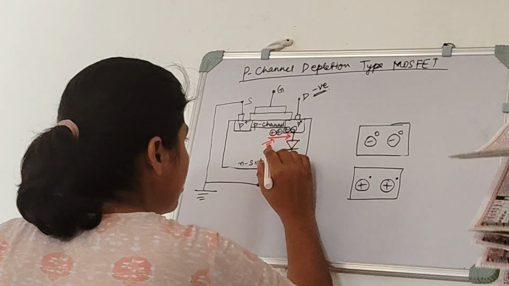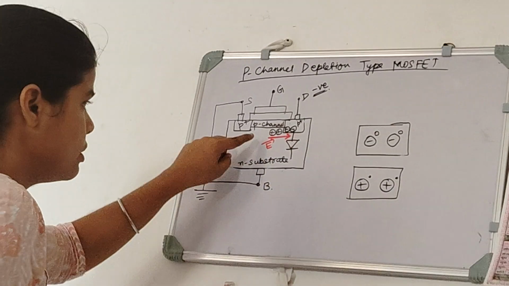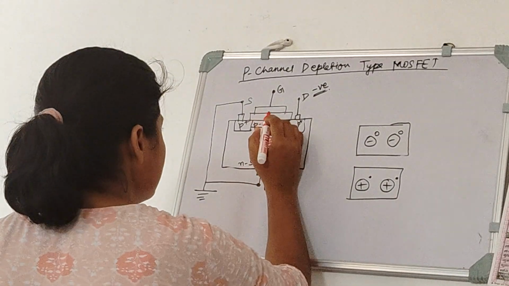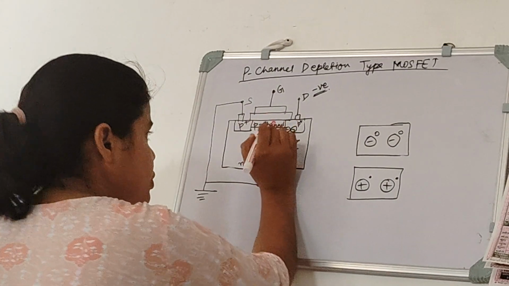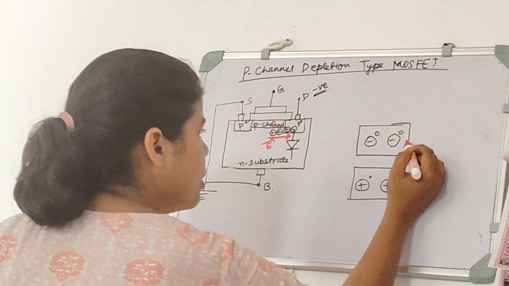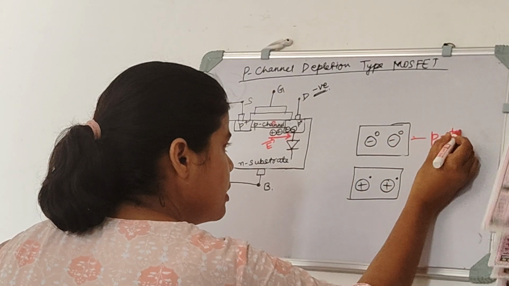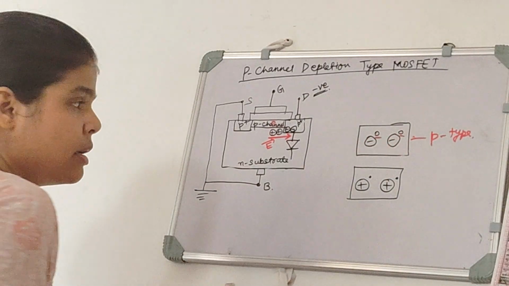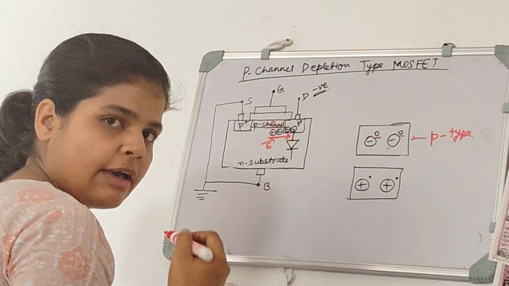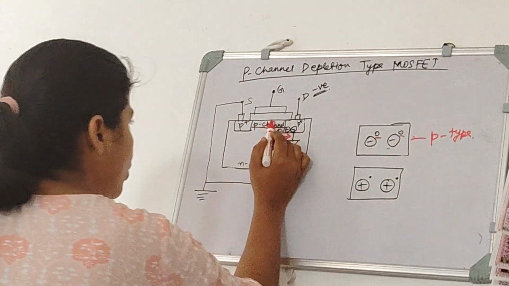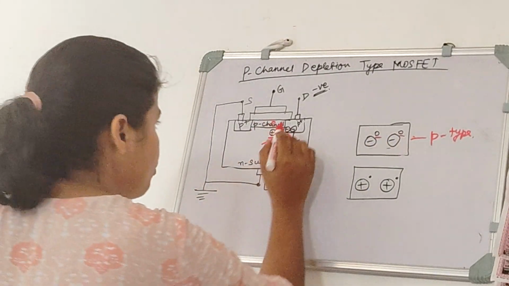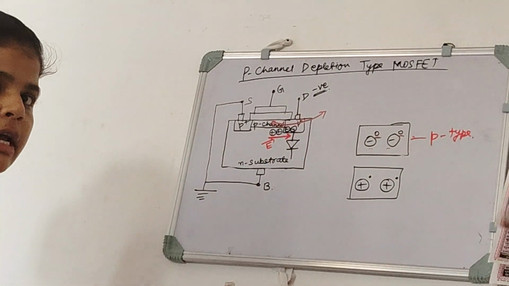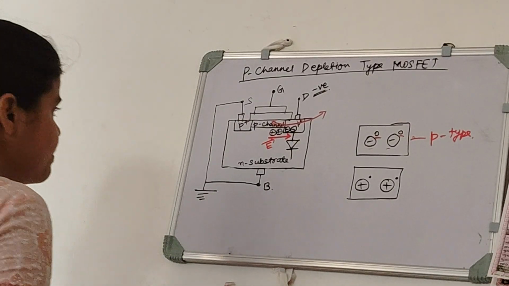Okay. Now because of these ions, our electric field is created. Now because of this electric field, the holes which are present in the channel, because channel is of P-type material, so we know that this is P-type. So in P-type we have holes as the charge carrier, because these ions are immobile, so we have only holes as the charge carrier. So holes from the channel will move in this direction, because we also know that holes move in the same direction of the electric field.